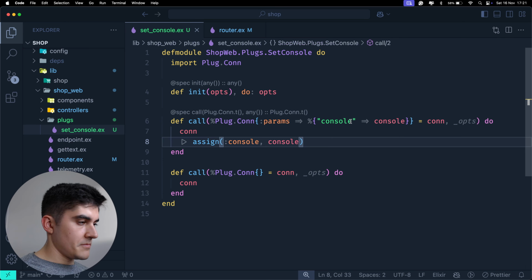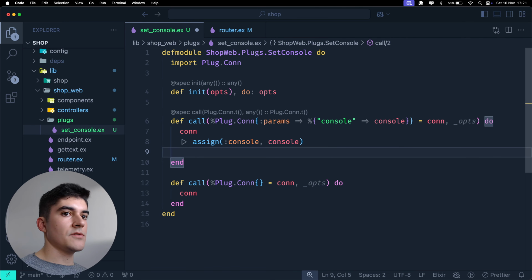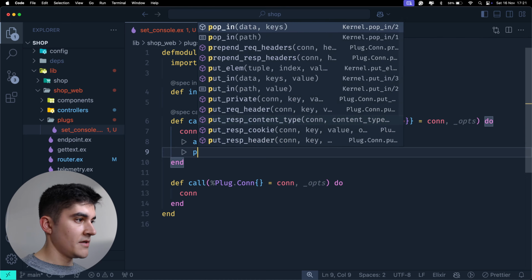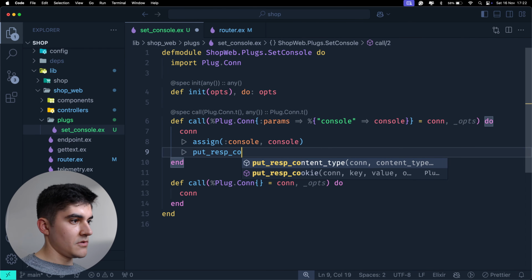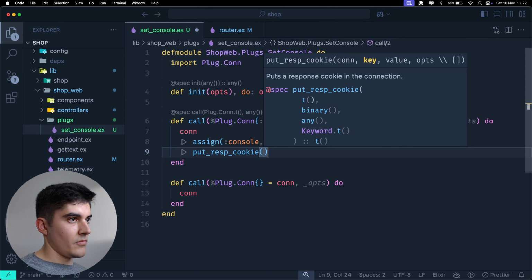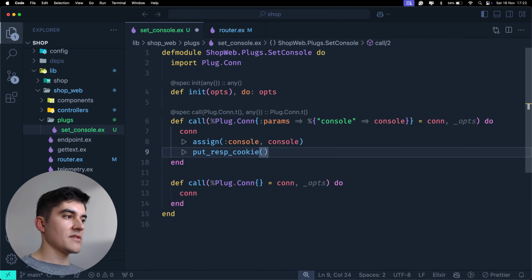And okay, but besides assigning this to the connection, I also want to save this on a cookie. And how do we do that on Phoenix? We're going to write put_resp_cookie, right? Where the key is a string.